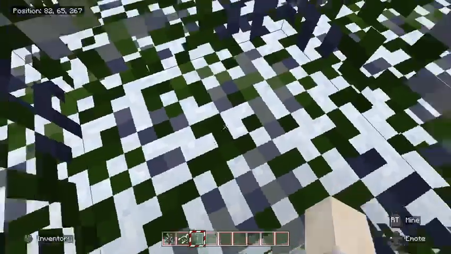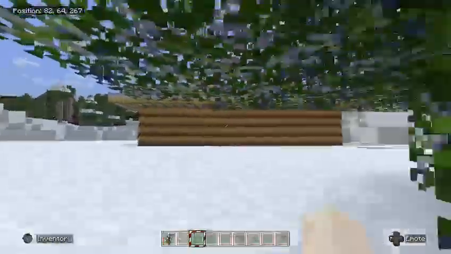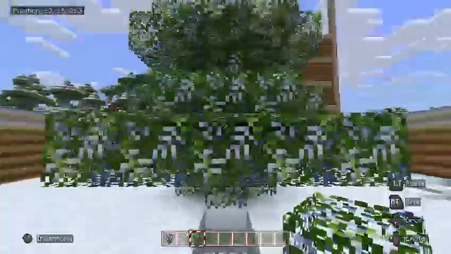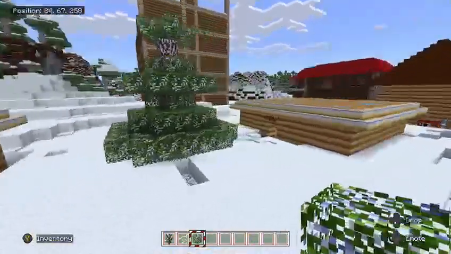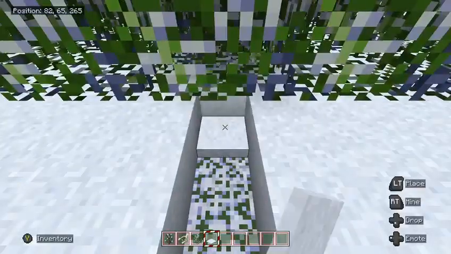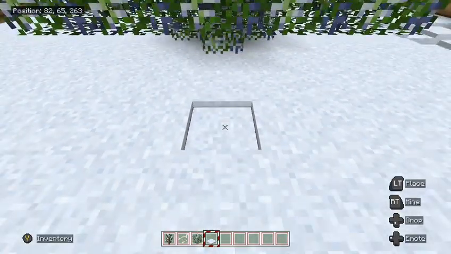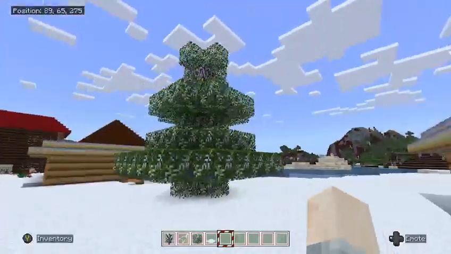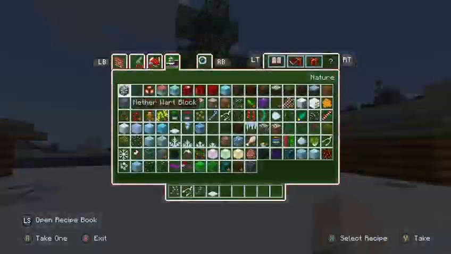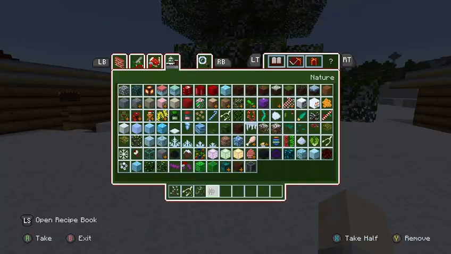Oh no. Just gonna have to break it. Good thing I am on creative, so I can just do that. Yeah, that'll work, I think. Let's just quickly get this snow back up like here. I could have just put blocks, but oh well. But yeah, I think that'll work for my Christmas tree. You know, I thought of putting it in the middle here. And I think let's just decorate it today, you know.